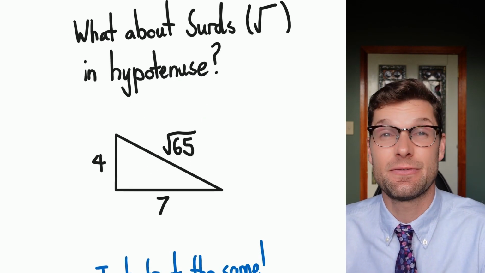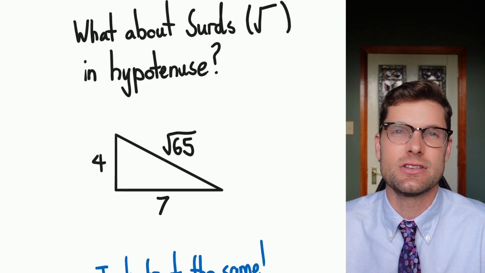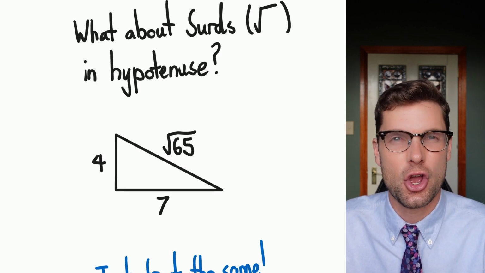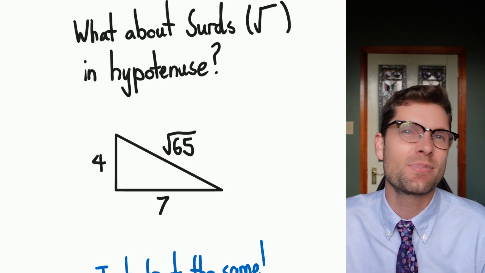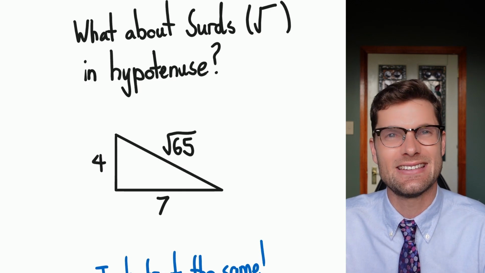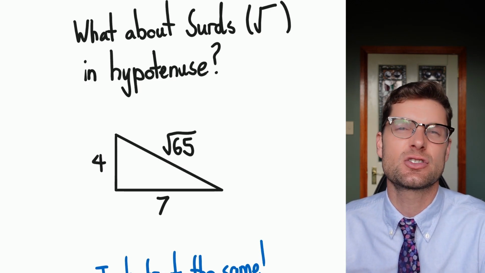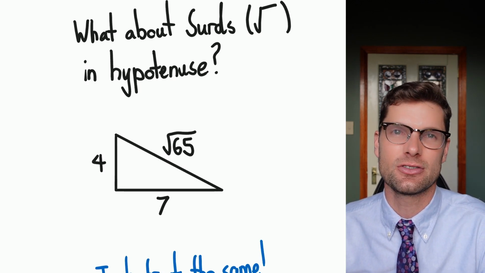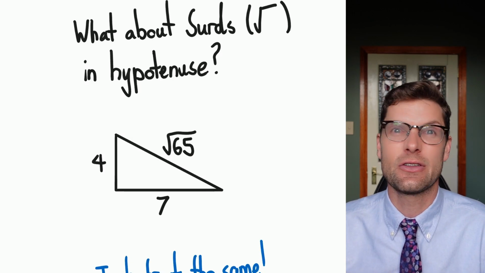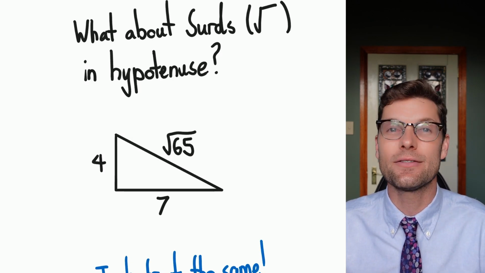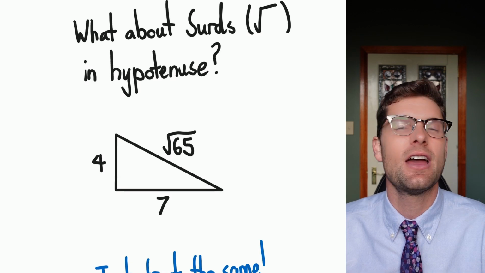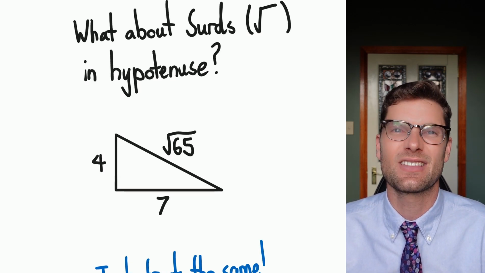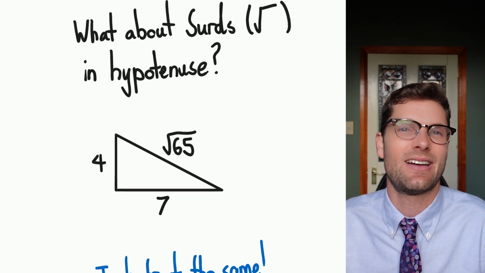Sometimes we have an exact figure as our hypotenuse. That is called a surd, and you might have looked at them before. In this example, I've got 4 and 7 as my two short sides, and the square root of 65 as my long side. Sometimes my students look at this and freak out. You do not have to change anything with this approach. You just have to see if it works. Still, use your calculator and see what happens.